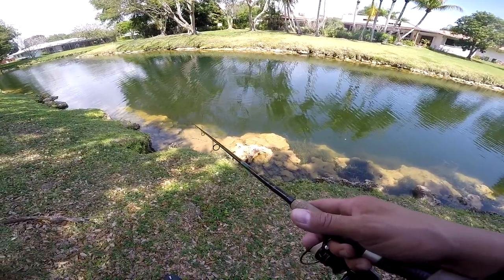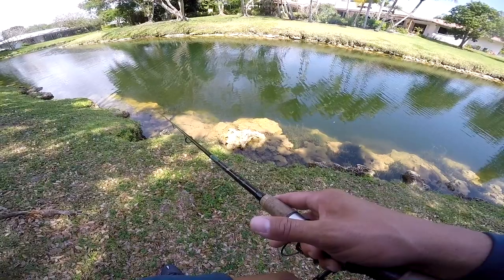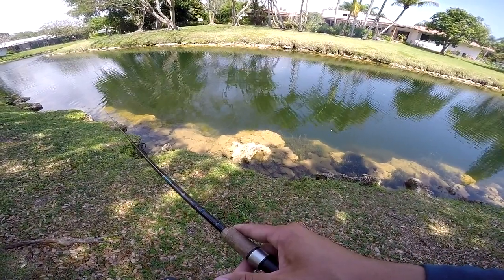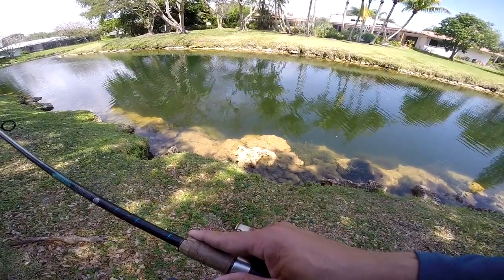He sees it. He's got his eyes on it. I see him looking right at it. He's under the rocks, but I see him looking right out. He's kind of wary, though. I can see he has some hesitation in him. Maybe that's why he's missed it the three times that he's gone after it. Hopefully, the fourth time is the charm right here.